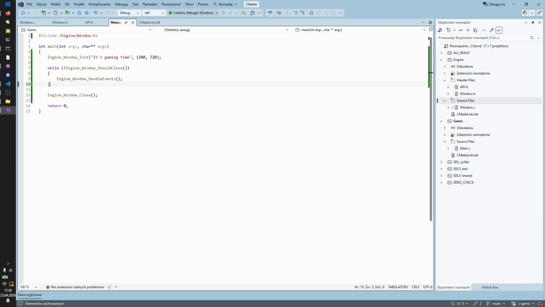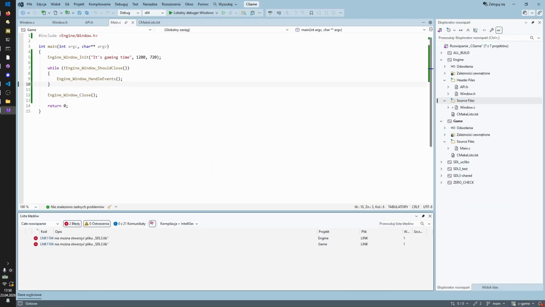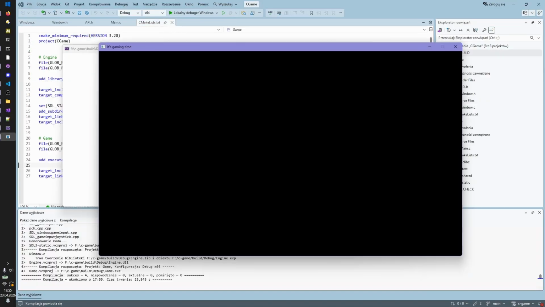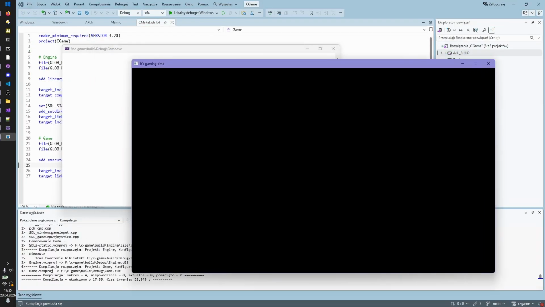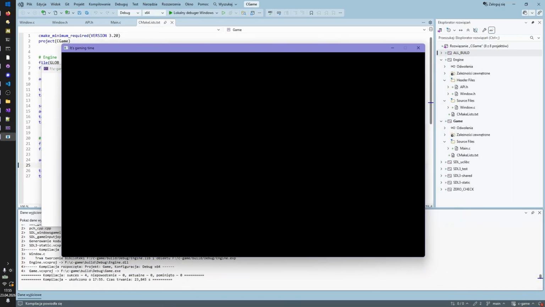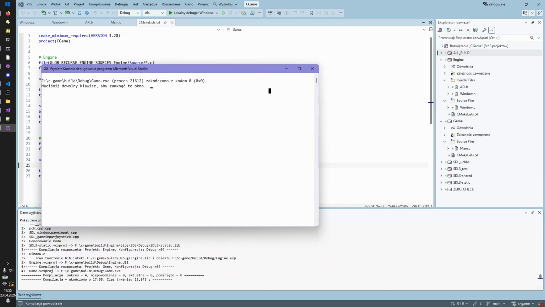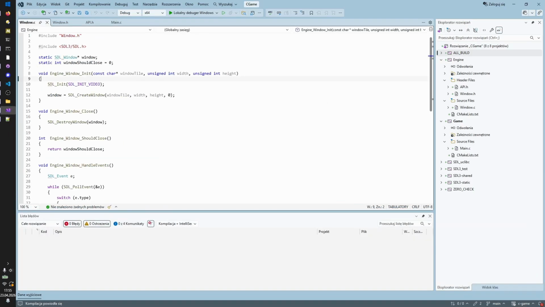Now, once we run our program, it should work. Yeah, welcome to CMake. Now it's time to go figure out what's wrong. And there we go. I've changed it to use the static library instead of the shared one. It's a pain, but now we have a window up and running that we can close, and it will close properly without crashing.